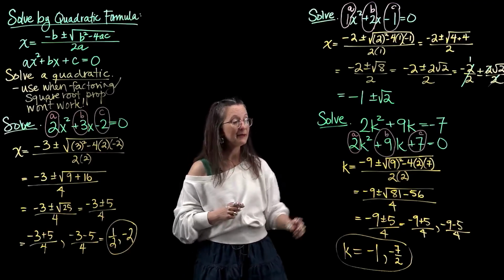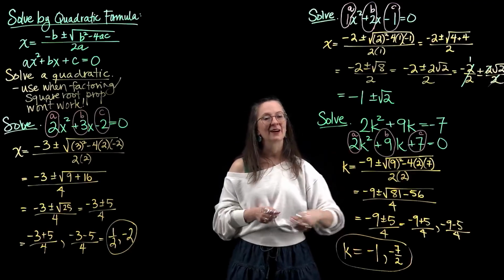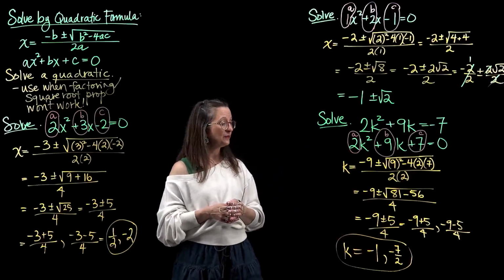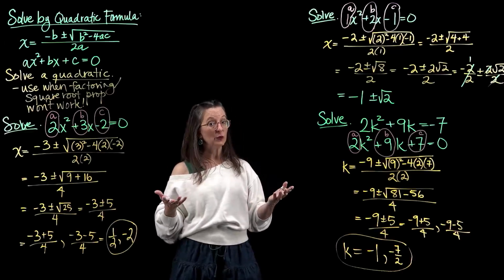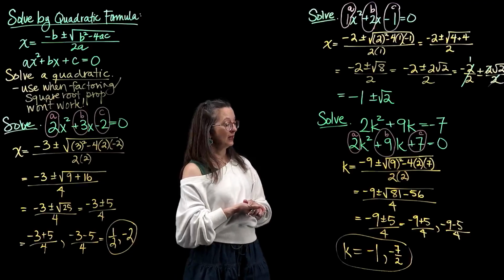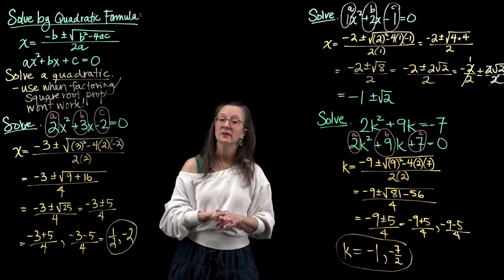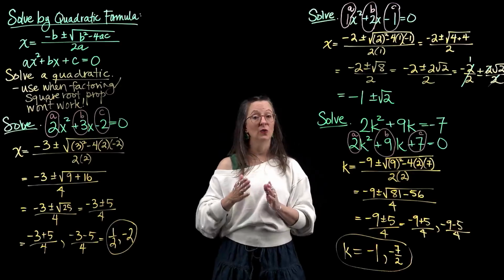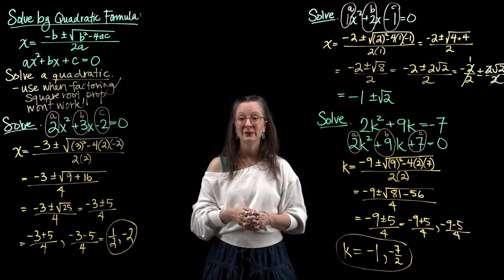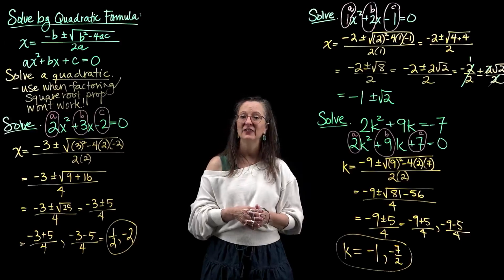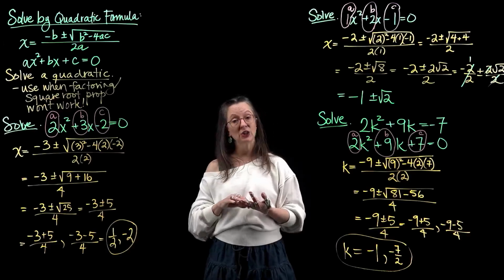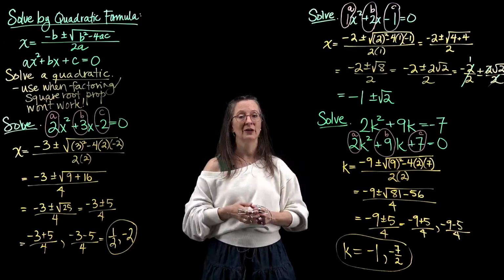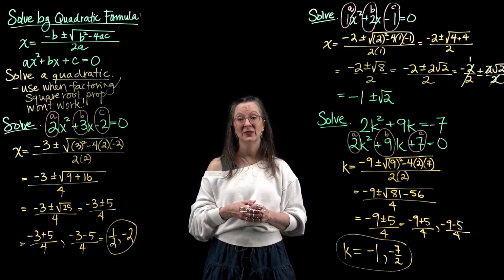Now, theoretically, I could have factored this one and gotten the exact same answer. And that might have been more straightforward. Either one would work. But quadratic formula, the best part about it, it always works, no matter what. So you will always get an answer. Even if it is a fraction or a square root or even an imaginary or complex number, quadratic formula will always give you answers.